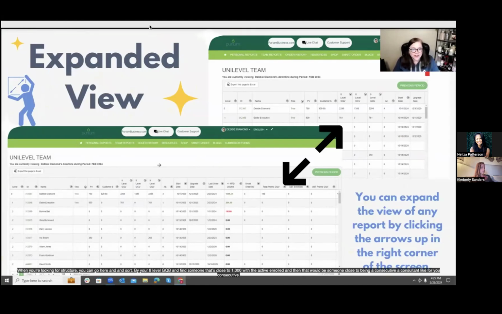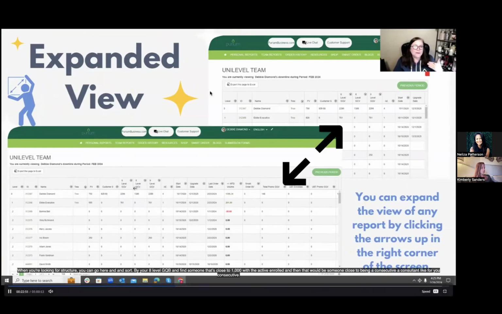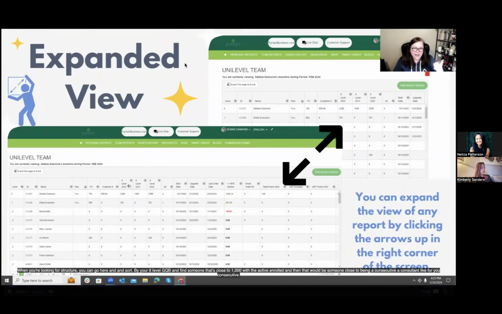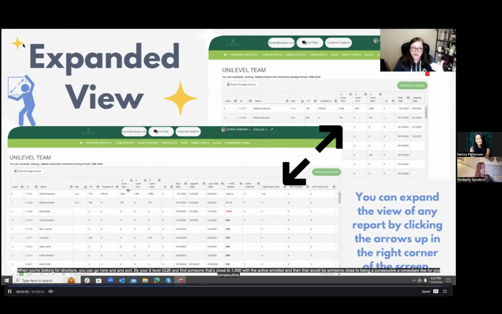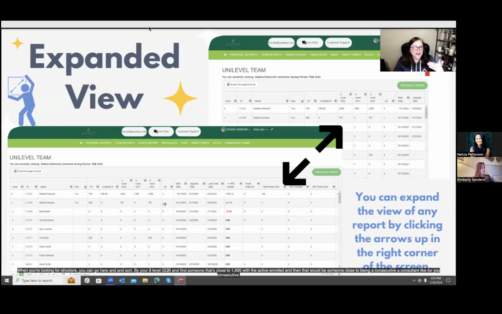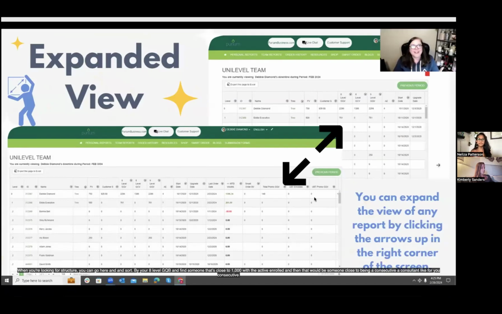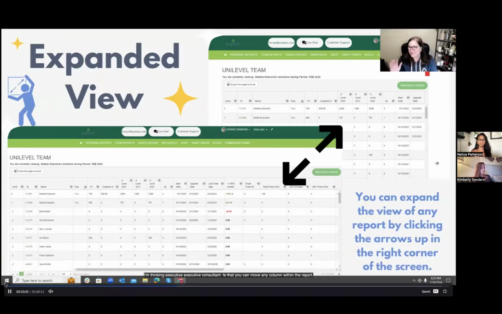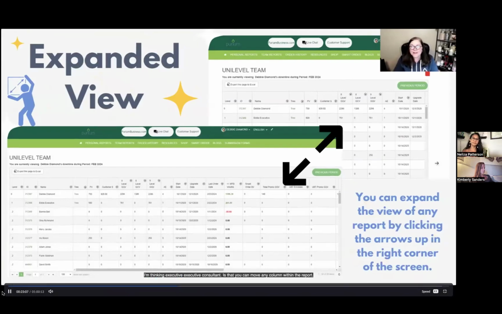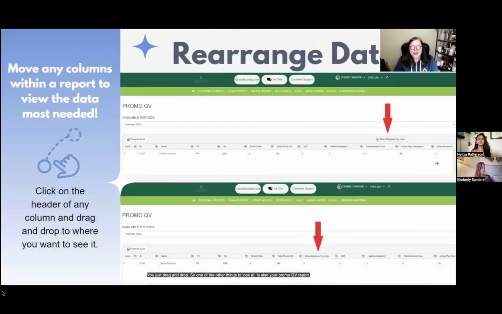When you're looking for structure, you can go here and sort by your 8-level GQB and find someone that's close to 1,000 with the active enrolled. And then that would be someone close to being a consultant right for you. I'm thinking executive consultant. Another tip is that you can move any column within the report. You just drag and drop.